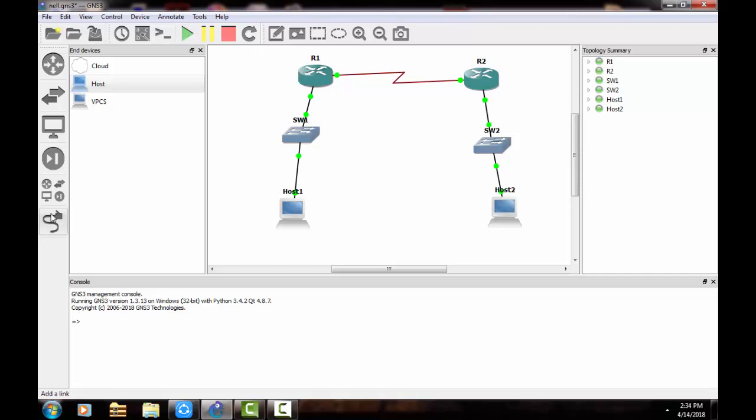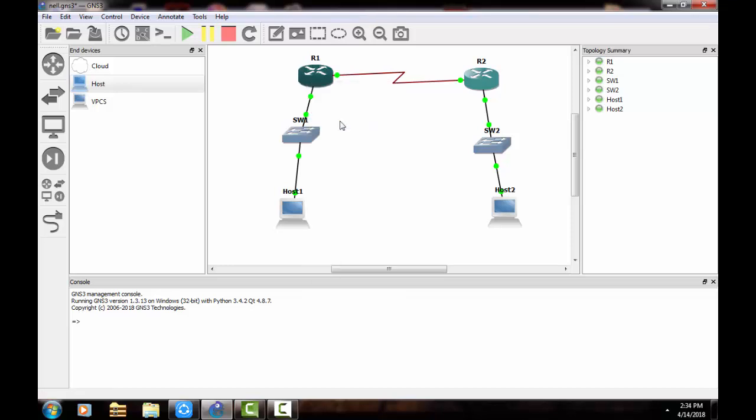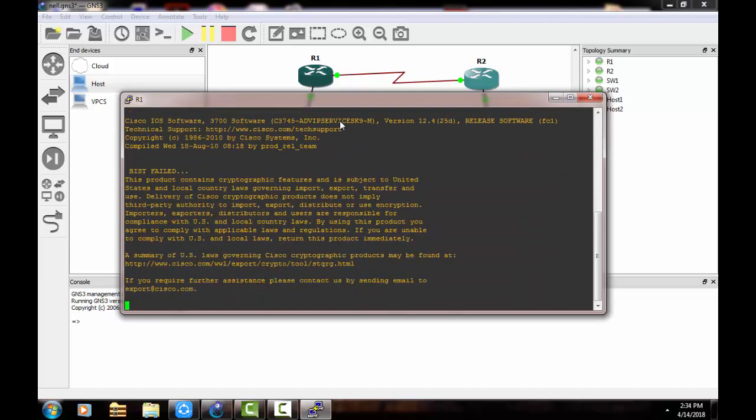Now let's start the configuration. Let's start this with the router 1. We have to open the console of the router 1. It is loading the initial configuration of the router. It will take a moment.